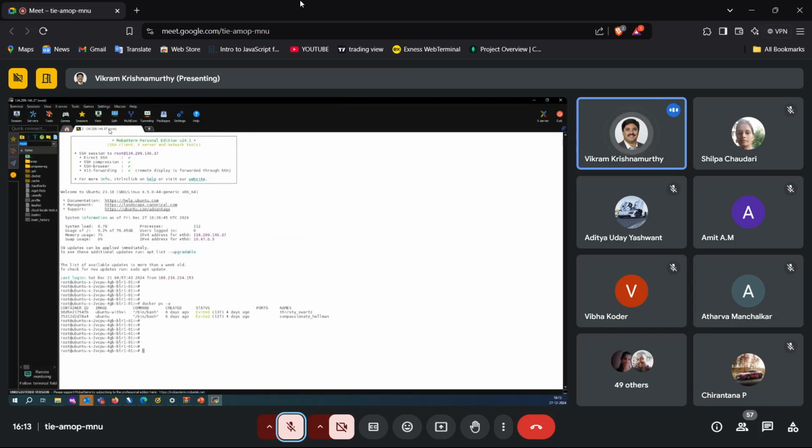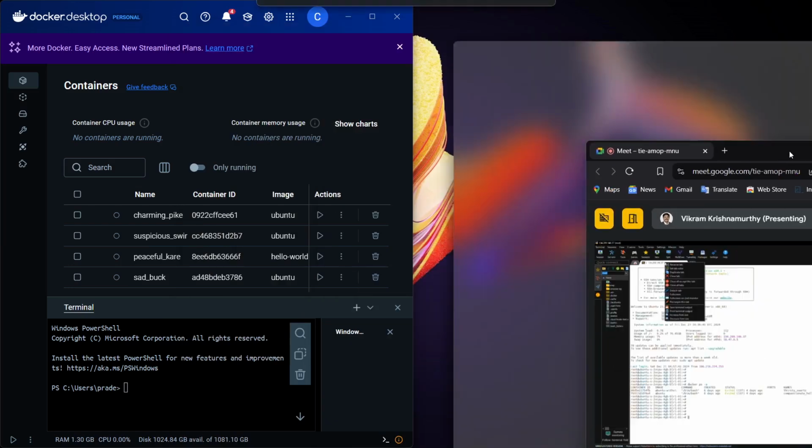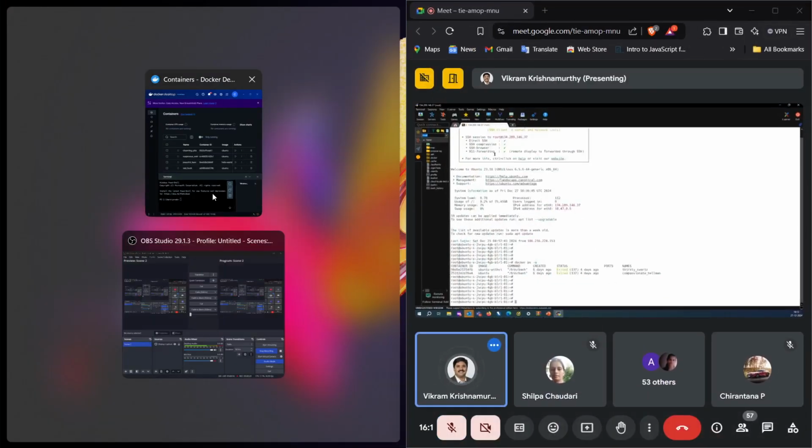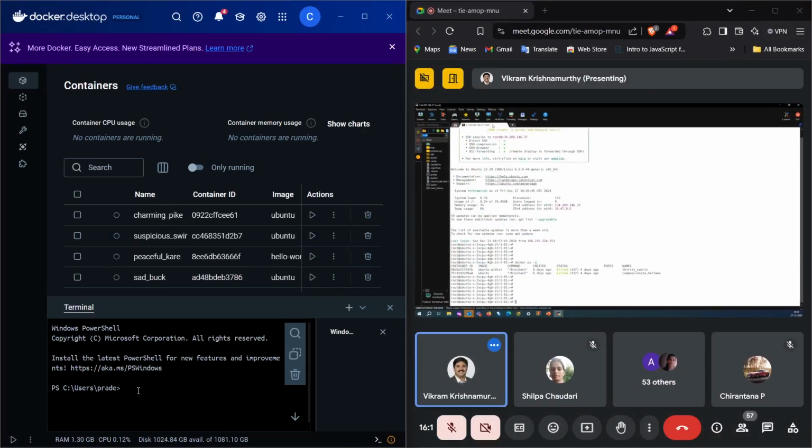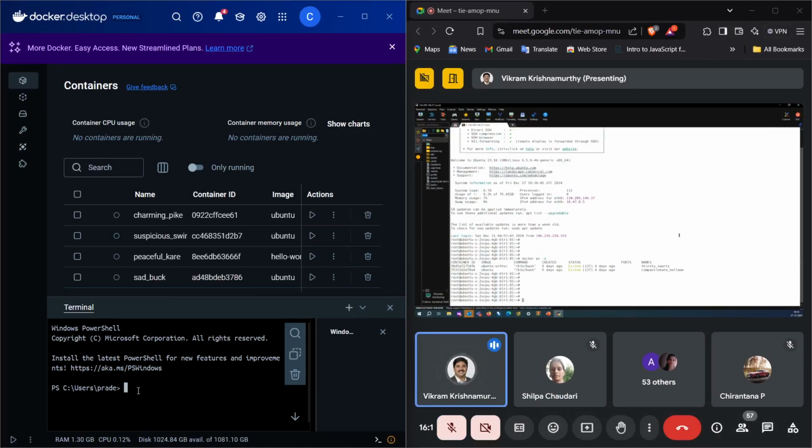Let me increase the font size. I guess this is visible, right, for all of you? You have to tell me if you can follow what is going on on the screen, or if you cannot see what I'm typing.